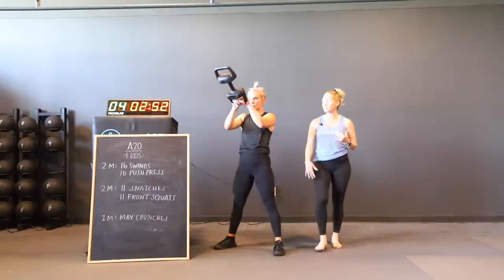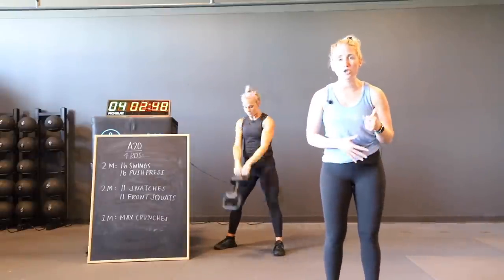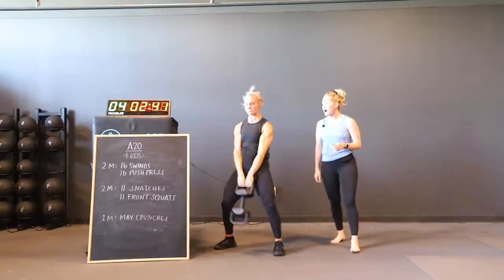Final sets with these movements. You've got just under a minute to get through these swings and push press. Dig deep. Give it all you got. Let's go. Come on. You can do this. Pop the hips open.